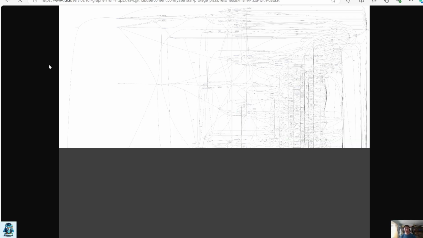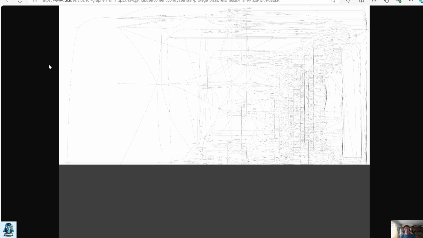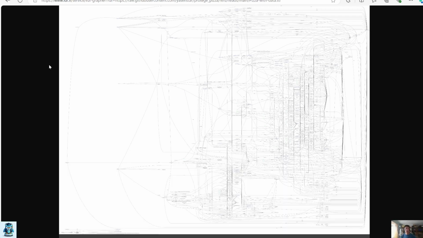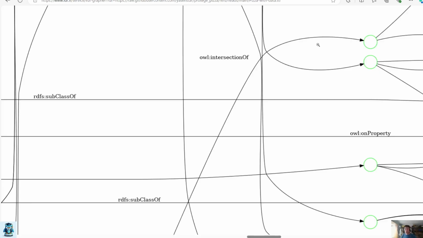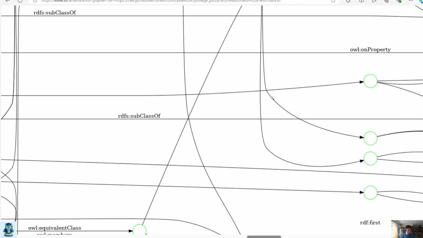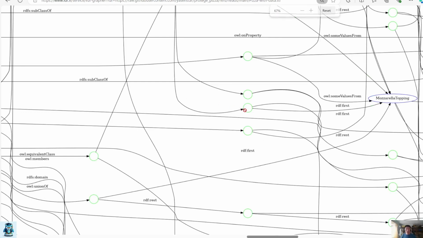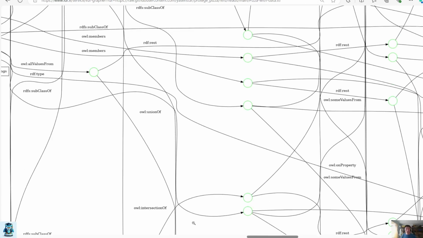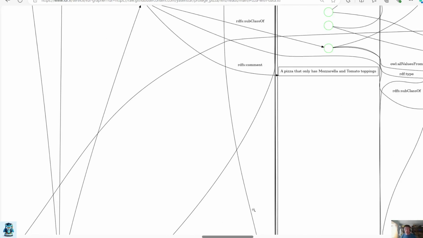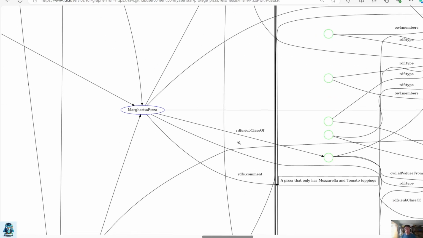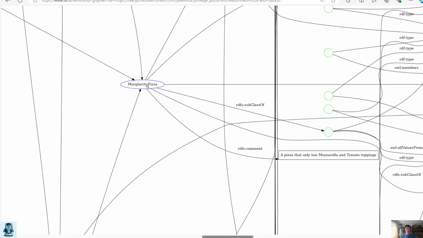So if you have a need to present your ontology, this is the way. Actually, let me make this smaller. If you're familiar with this pizza ontology, then if you read from here, maybe you get a quite nice understanding, like margarita pizza.